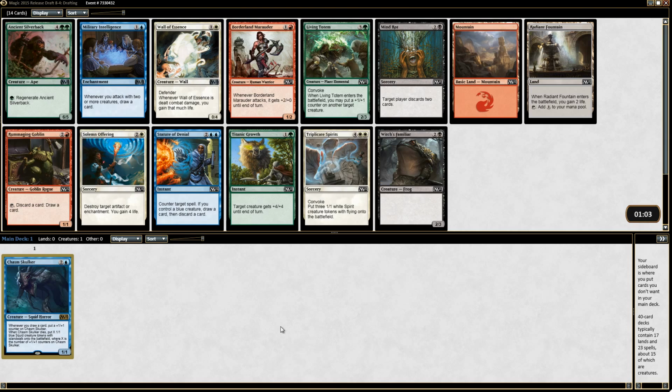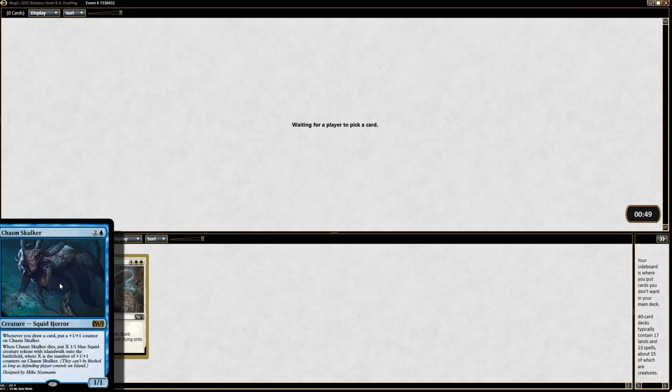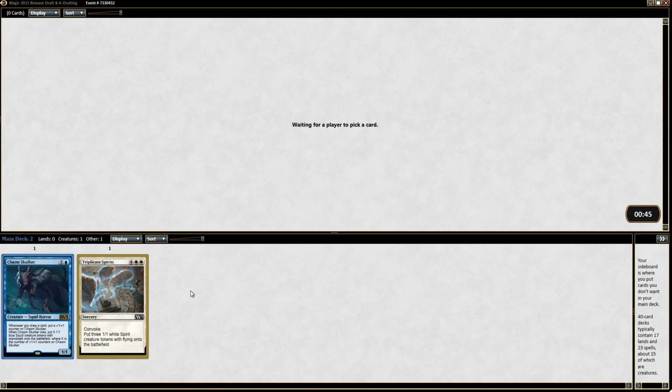And interesting, Triplicate Spirits. Ancient Silverback's quite strong too. I think Triplicate Spirits is the best card here, though. It's one of the best cards in the set. It's one you want to take a look out for early, so we'll take that. But yeah, Chasm Skulker. This guy's sweet. Every time you draw a card, he gets a +1/+1 counter, and then when he dies, you get 1/1 Island Walk Squids equal to the number of counters that he had on him. A really nice card. Love it.